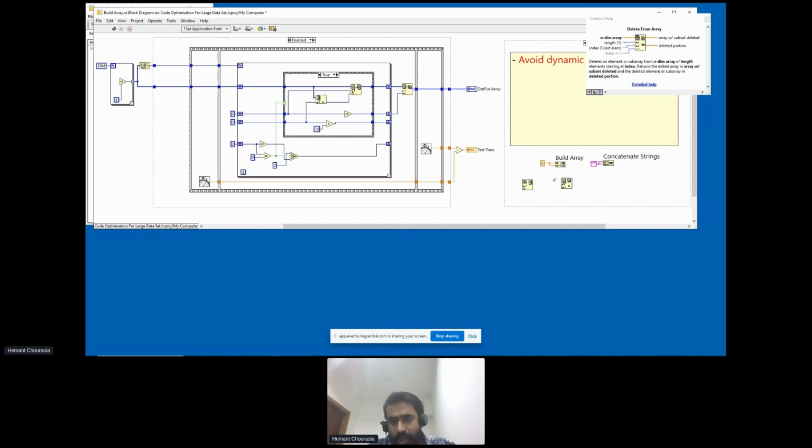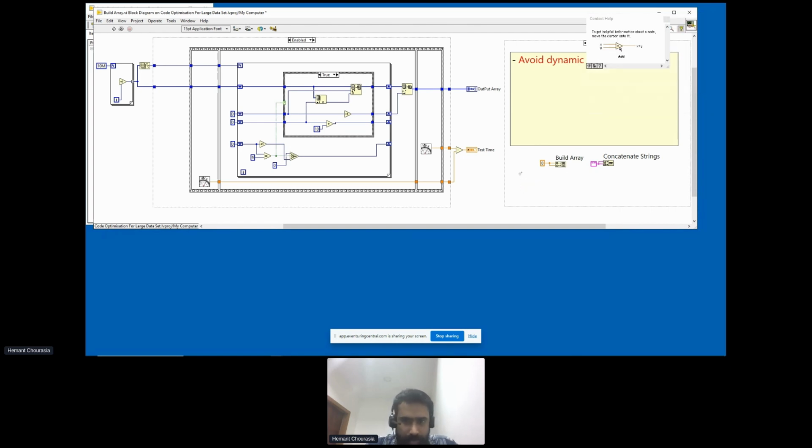If the input array has 10 elements and the output has 9 elements, LabVIEW has to completely reallocate the memory. That is also a dynamic allocation. If you use these functions in your time-critical loop, you will not be able to achieve your time constraint. This is one example regarding arrays.